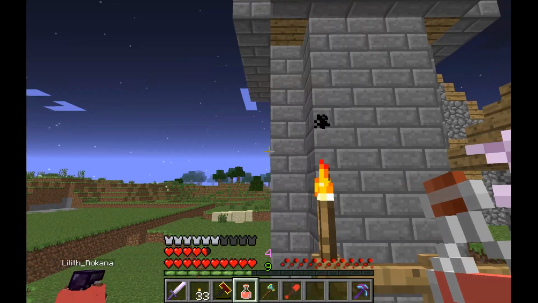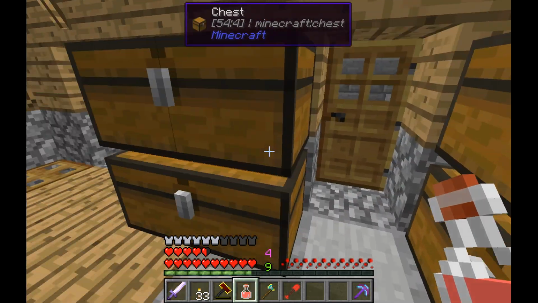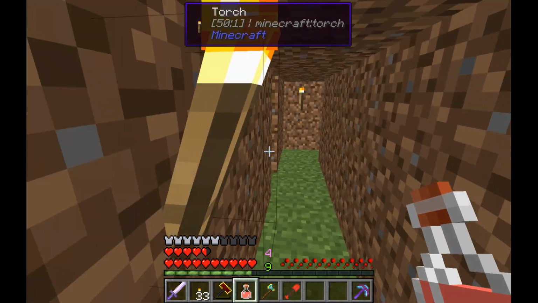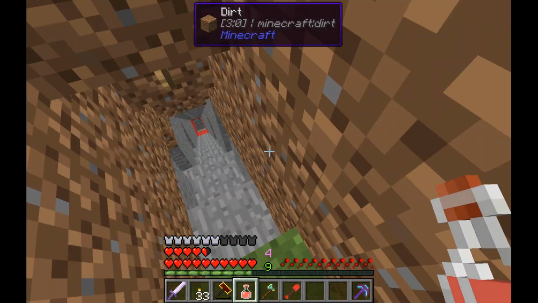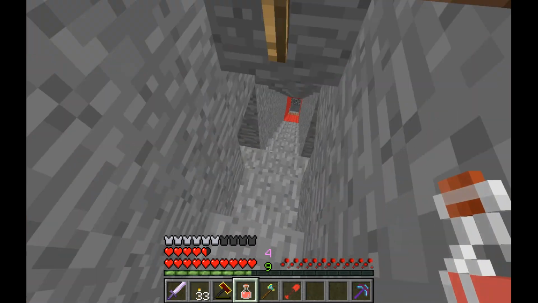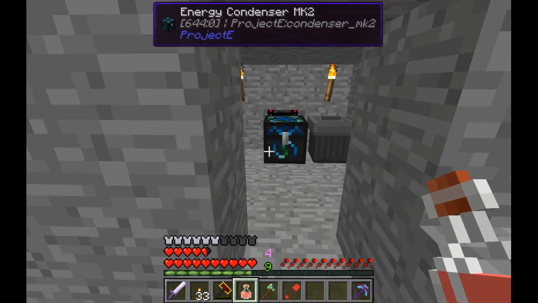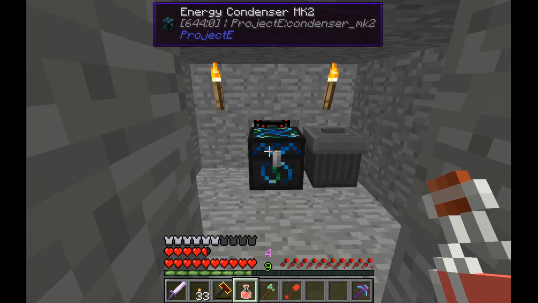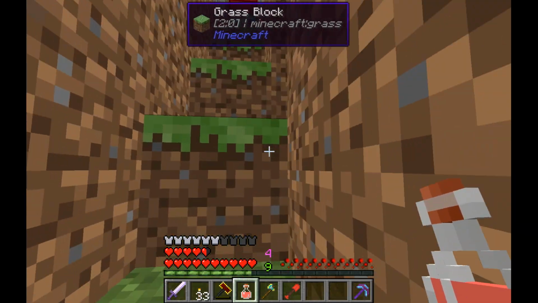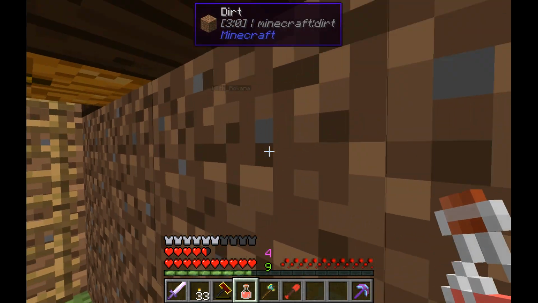She is building us a castle. Now, I'll be nice and explain that the castle came at a cost. Or what she's paying for something I did for her. You see, down here in these nice little hideaway rooms, we have the storage room, we have the coffin room. Over here we have the blood altar of inspiration. And over here we have worked our way up to an MK2 energy condenser, which we turned around and then used to make her an energy condenser MK2, and ta-da! That's why she's building us a castle.